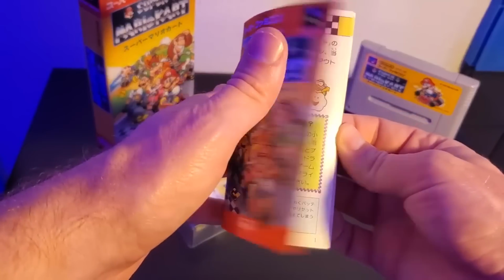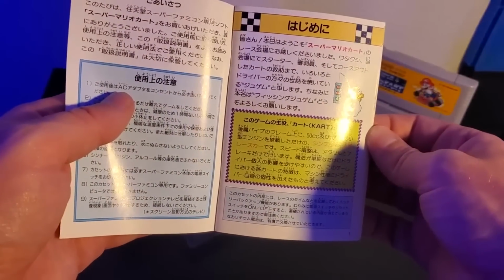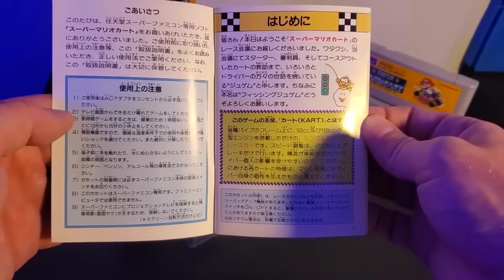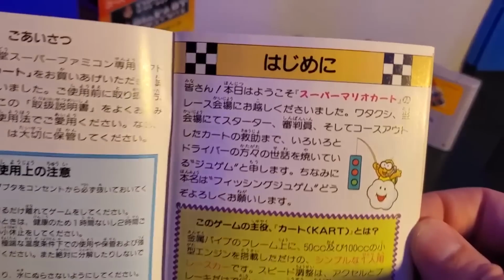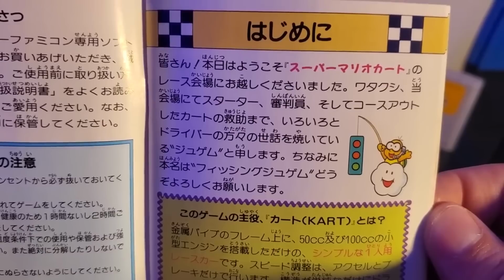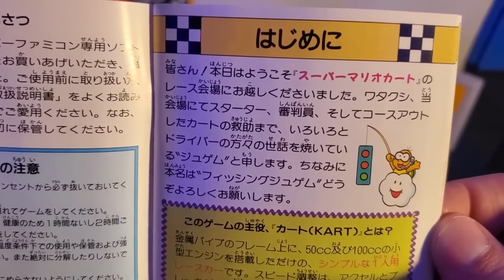But anyways, opening up the game manual, there's also a message here similar to the US one, but it reads out a little bit differently. It says, hi everyone, welcome to the race venue of Super Mario Kart today. I am the starter, judge, and helper for all the karts that fall out of the stage in this event. Basically, I look after all the drivers, and my name is Jugemu.